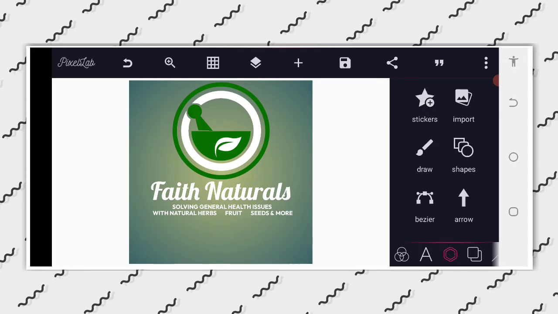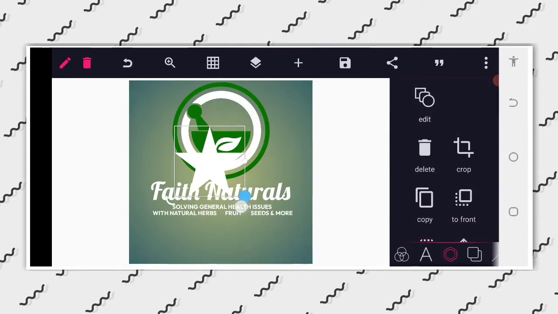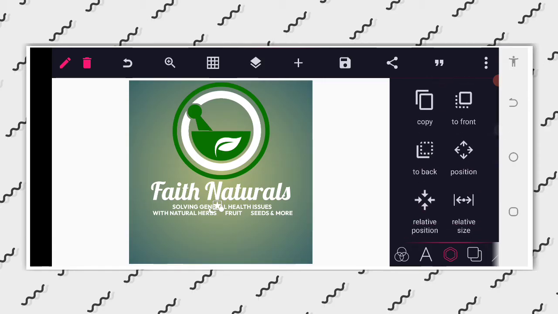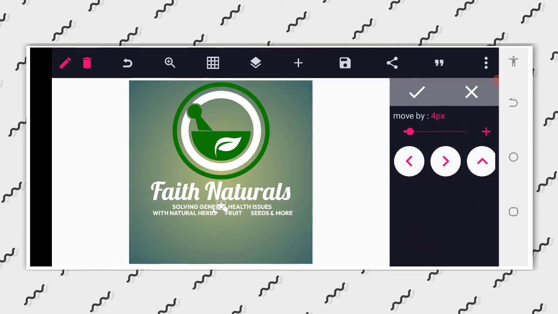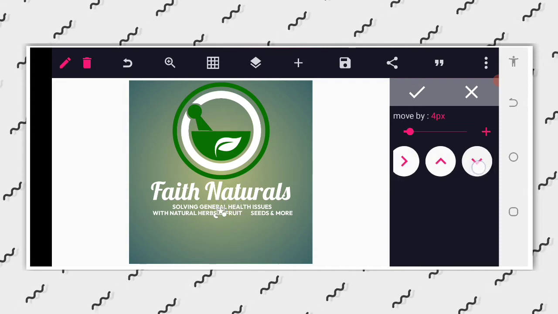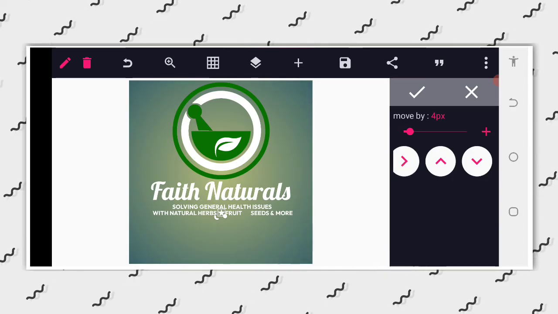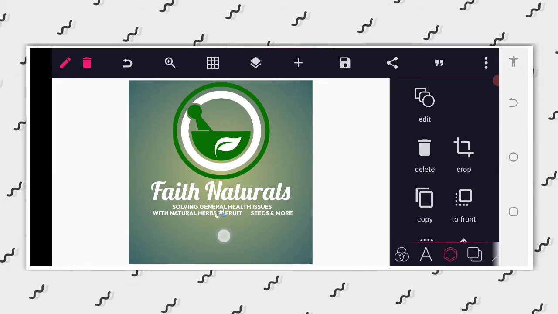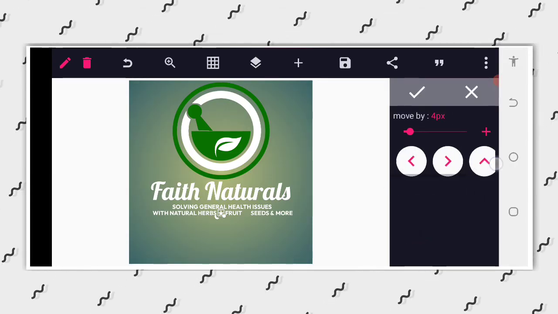So let's take it for instance, we'll go to the shape. Among this shape is where we can see this star we are talking about that we will need to position inside. You see what I did? So we need to reduce that star, and you see why I was creating more space in between, so that it can accommodate it. We need to reduce it so it can accommodate it.